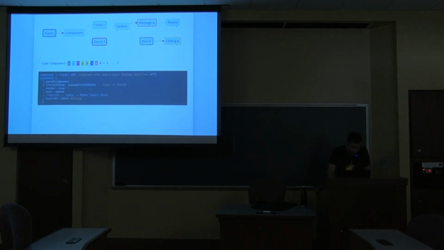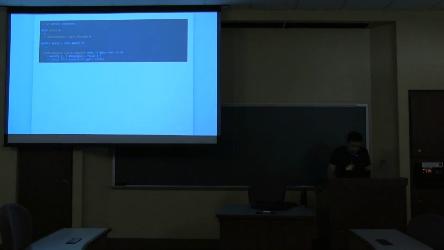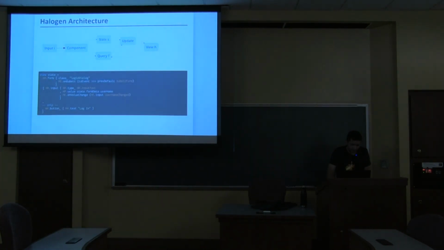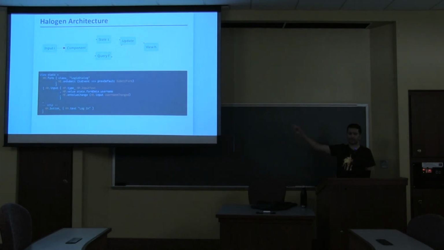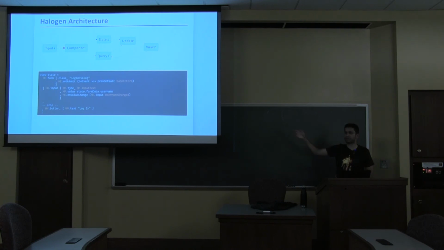Like the example over here, where'd it go? Over here, the view state, the type for this view right now is fixed to my query type for this component. But if I replace that with an A, now you can use that from elsewhere. And if I pass those queries actions down as arguments, now I can construct something that's reusable elsewhere. The answer is more generic code. More generic code means way less code.